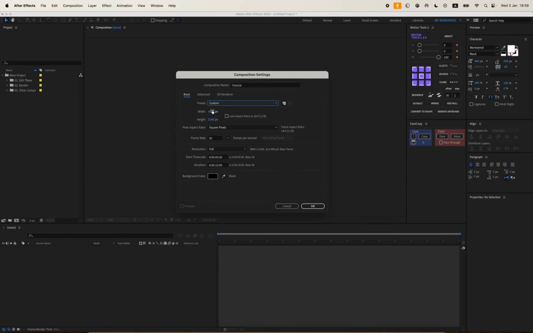I usually set the resolution to 4K, which means it will be 3840 by 2160. If you want to do full HD, you can set the size to 1920 by 1080. These are the standard composition settings. Standard parameters for full HD, 4K, and 8K, depending on what suits you best, and depending on the size of the composition. The video will be of higher quality, but it will also take up more memory.